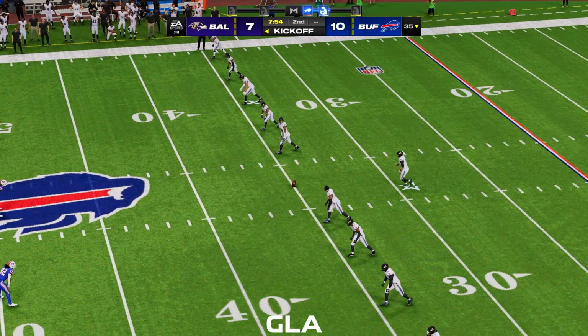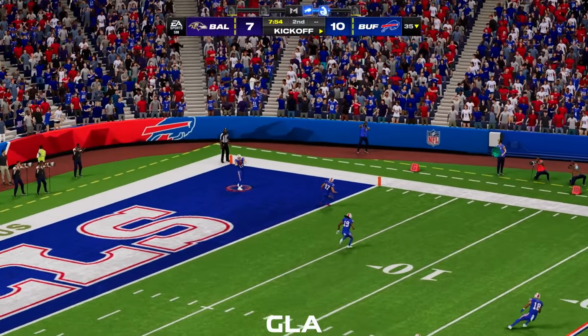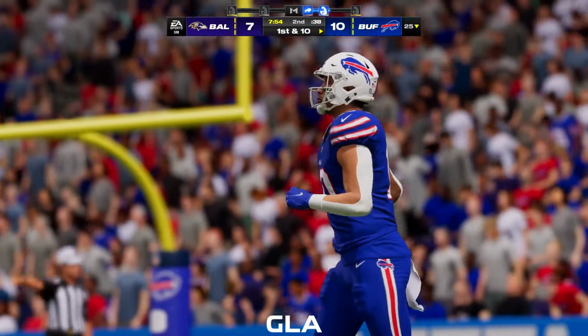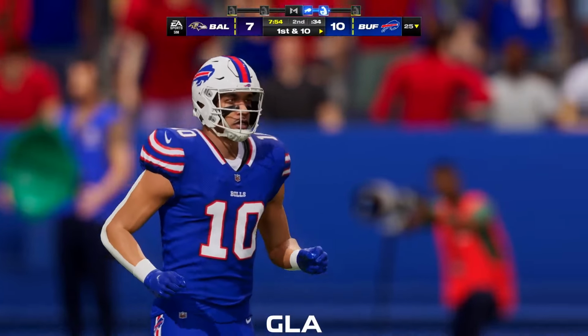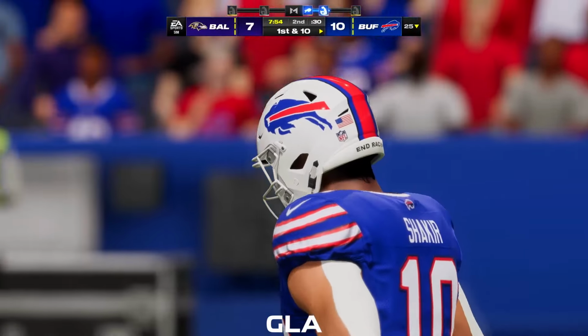Tucker now to kick it away following the touchdown. And they'll put up the stop sign there as his guys will get it at the 25. And the Bills getting set to go. And a methodical drive last time, but they couldn't get that knockout blow. They had to settle for 3.